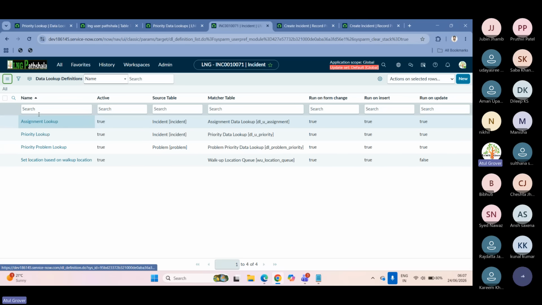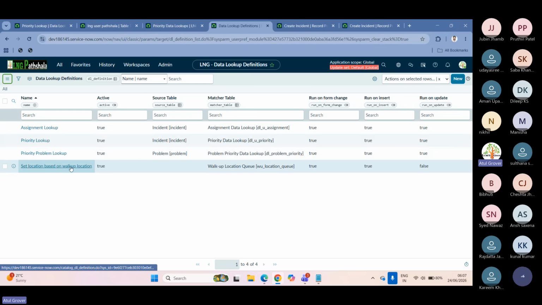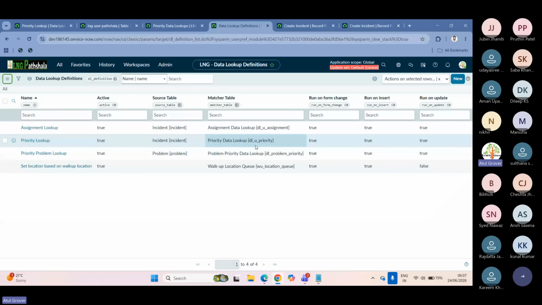Your assignment lookup, priority lookup for incident, for problem, and set location based on the lookup. This is just given out of the box. As I said, you might not change anything in the out of the box, but you can create multiple lookup definitions to do this. The assignment lookup works similarly to assignment rules?